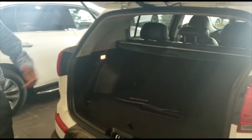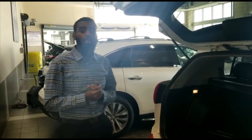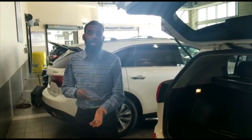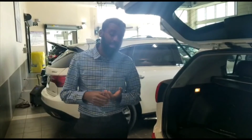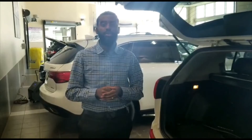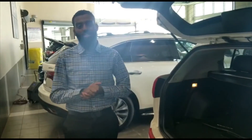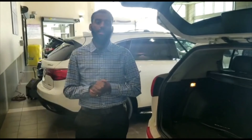If you've got any gifts or something for the kids, that cargo cover comes in handy. That's pretty much it for this vehicle — in amazing shape, I know you're going to love it. Please come see us here to take it for a test drive. I also sent you some numbers for the all-in price of the car. Looking forward to earning your business. Talk to you later, bye!